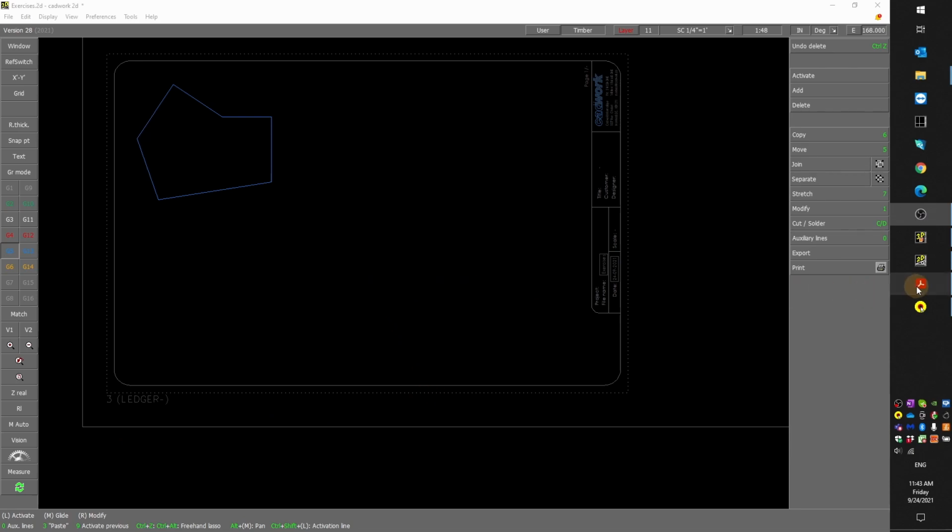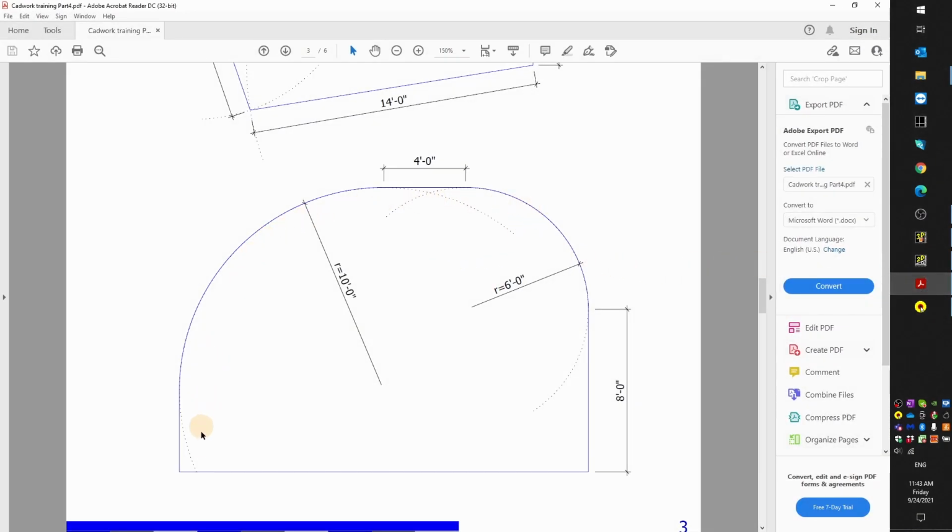The next exercise is to achieve this shape, and we will be able to achieve this without using any auxiliary lines. So I'm gonna start at the bottom right corner. So we need 8 feet vertically, and then we need a quarter of a circle with 6 feet radius, then a straight that is 4 feet.